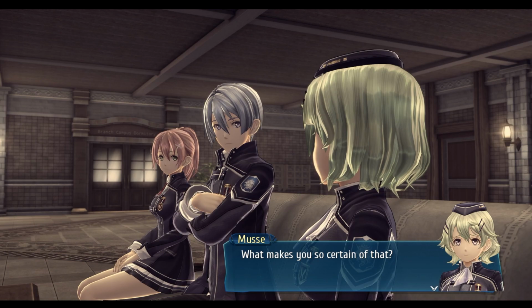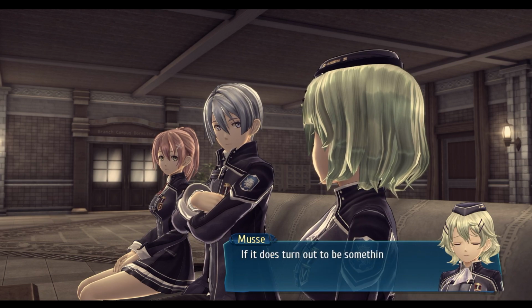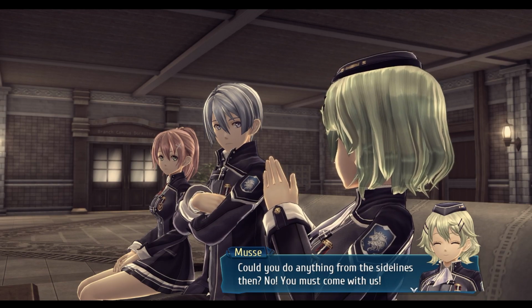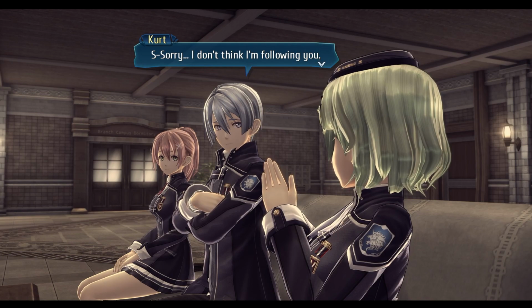What makes you so certain of that? There are some very strange circumstances. There's no telling what danger you'll run into while on site. If it does turn out to be something malicious, the student body as a whole could very well be in grave danger. Can you do anything from the sidelines then? No. So you must come with us. Uh-oh. Sorry, I don't think I'm following.